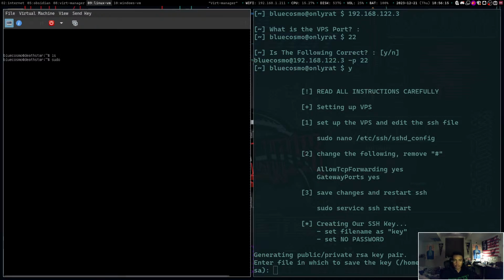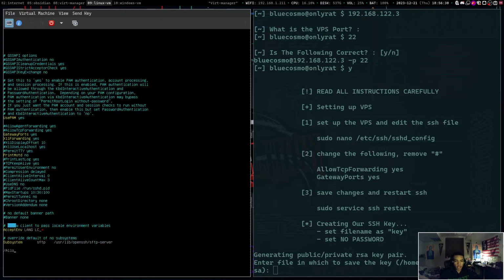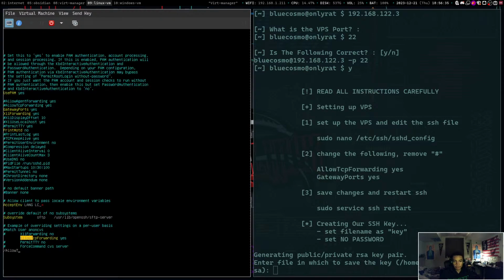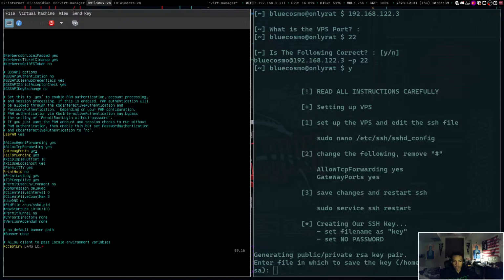So if we were to do sudo vim etc sshd config and typed in our password, then you'll see that we have allow TCP forwarding on, and gateway ports is also on. Okay, so we can continue and then do a sudo service ssh restart.